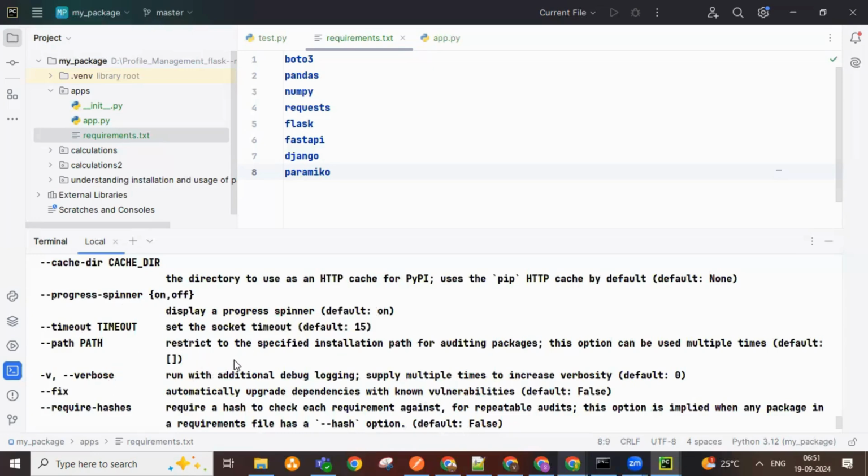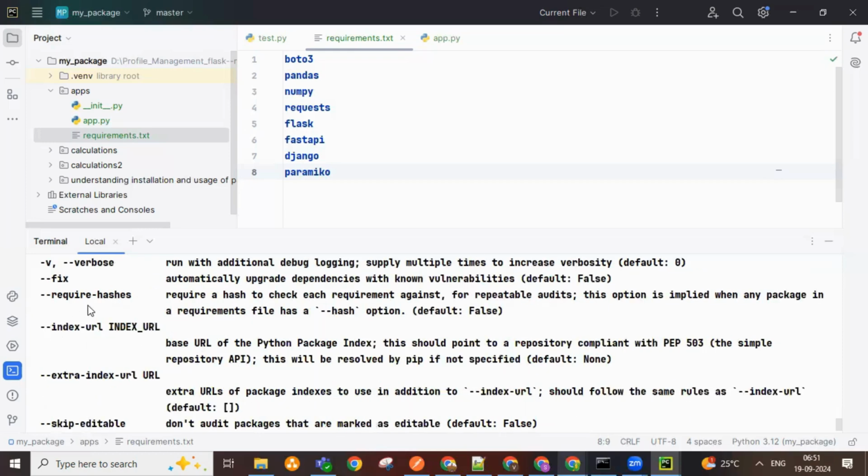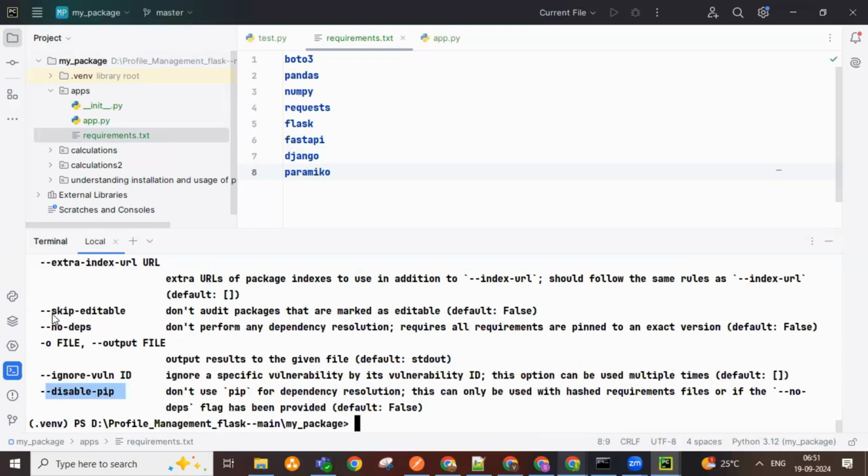Verbose, okay, verbose we also use a lot for detailed issues. Skip: don't audit packages that are marked as editable, default false. Don't audit packages that skip. Maybe this is the one.